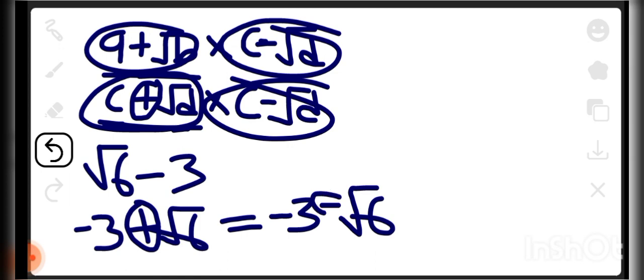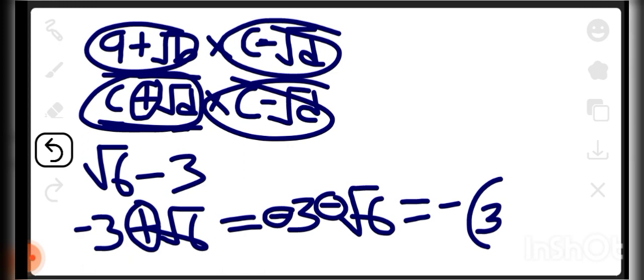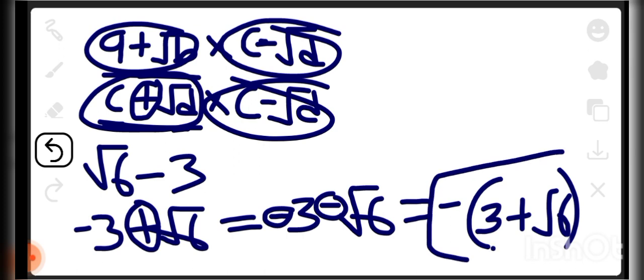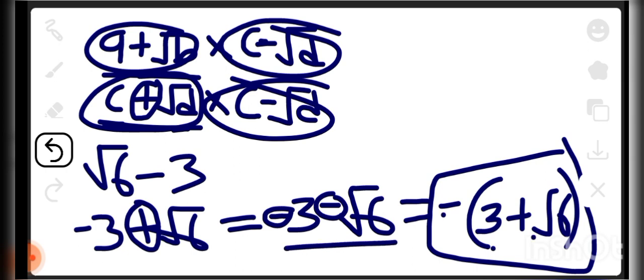And you can even check this minus and this minus. You can factor them out, because you now have two minuses. You can just move the minus outside, and there will not be minus again. If you remove this minus, what will be left there will be plus root 6. It's still the same thing as minus 3 plus root 6, if you put the bracket with minus, if you give it back. So that will be very lovely to do. Ensure you try your best to rearrange, if you have something like that, before you start looking for the conjugate.